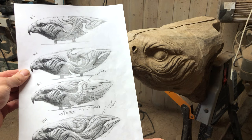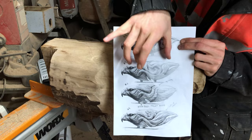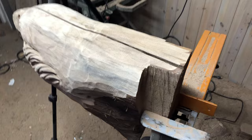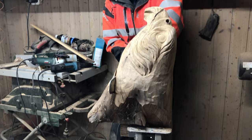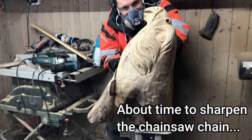So when I entered the workshop again, full of motivation to put my awesome design into reality, I quickly realized that there was a problem — the log was way shorter than the design. I immediately started regretting removing a large portion of wood at the rear end. So I went ahead and started tapering down the end to see what I was working with. I do like the concept I'm going for a lot, and I will probably use this idea for other sculptures as well, like a wolf's head or something.